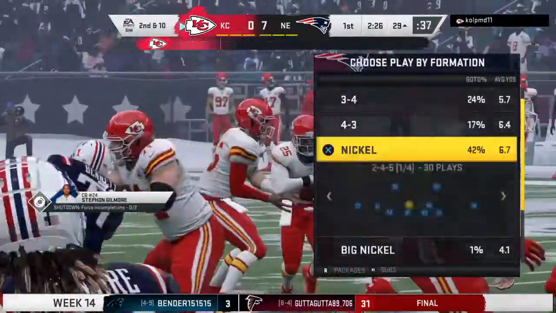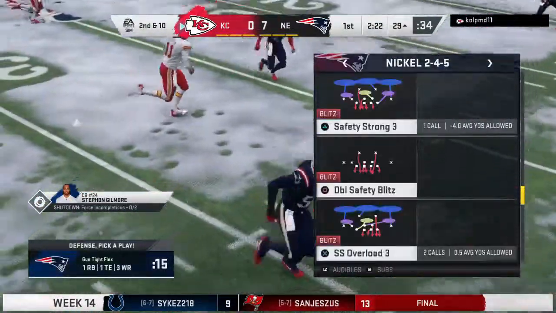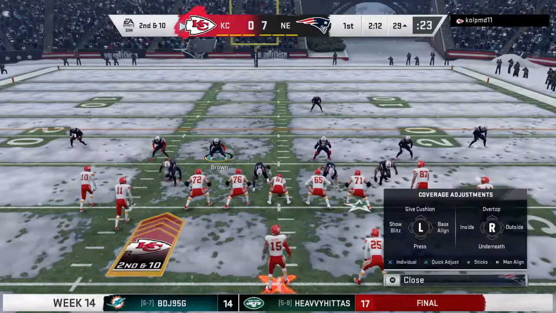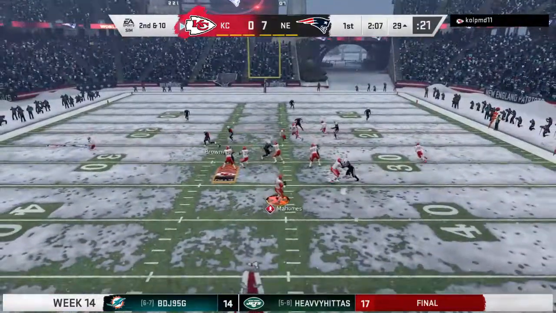And he is swallowed up right at the line of scrimmage. Dante Hightower on the stop. That didn't appear to be a run blitz. He just darted in once he saw the run develop. That appeared to be a case of see ball, get ball.